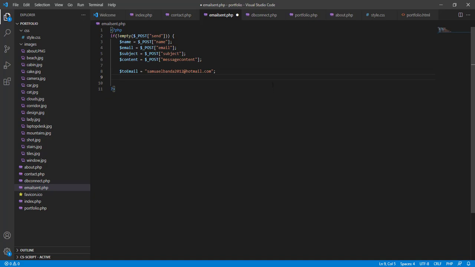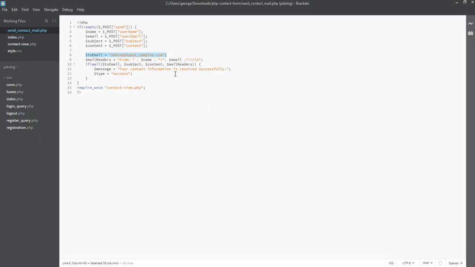At the same time, we also want to copy our headers, which will then give us the from and the name of the person, and then the email setup that we want to have. So I think this will be okay in the way that it is. So we need mail headers as our variable, and then this will give us what this will produce as an email.